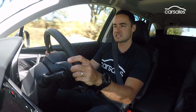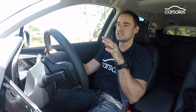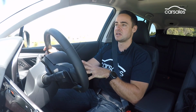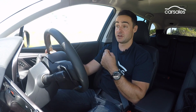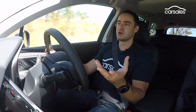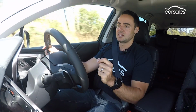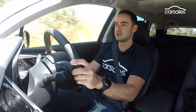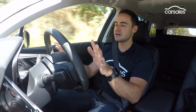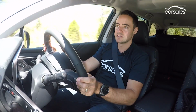Engine aside, the driving characteristics in the Subaru Outback XT are pretty much line ball with the existing naturally aspirated version. And that's good news, because it's a really stable, sure-footed, and confident car on the road. We're going over some really heavily pockmarked roads. There's big potholes, washouts and everything else out near Bathurst in New South Wales. And with such a big wheelbase and a big platform, it's a car that just seems to really do well over broken bitumen and washouts alike.